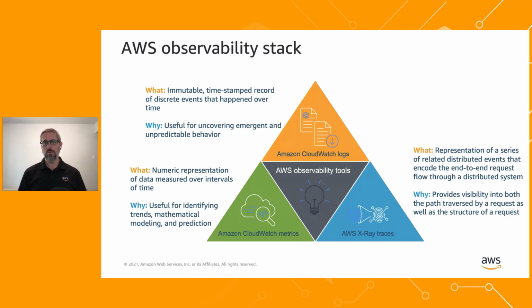The three services that compose these three pillars of observability are Amazon CloudWatch Logs, Amazon CloudWatch Metrics, and AWS X-Ray Traces. Now, of these, metrics and traces have two features that have to be highlighted. The first is that this data is immutable after it has been ingested into our systems. And this is on purpose. While you can send data after the fact into these systems for analysis, you can't change data after the fact. And this is very, very important for those who need to have non-repudiation and truly understand the state of their system at a particular point in time.